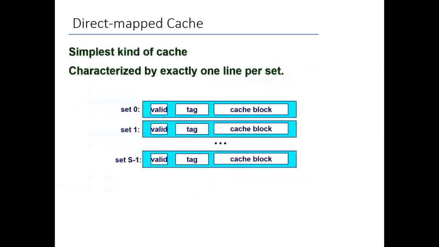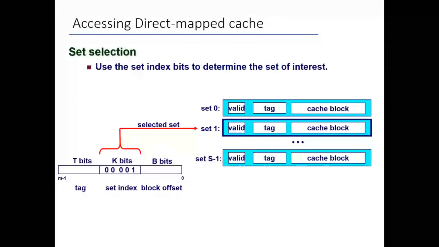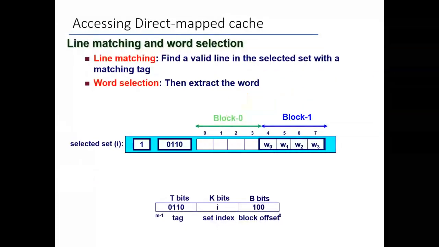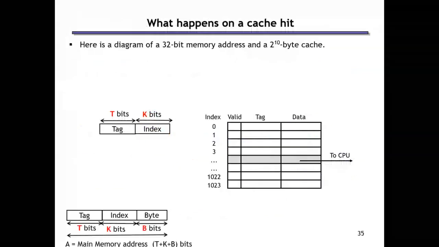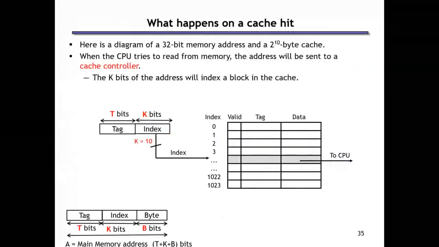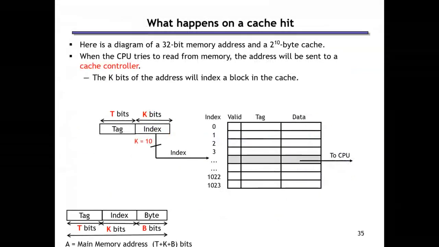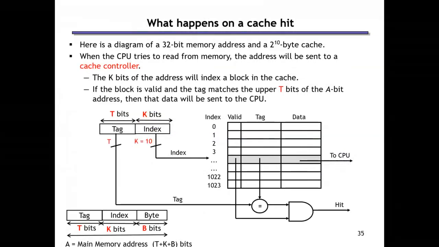Now we already did this. This is the set index. This is the direct map, and we already covered the direct map and the set index. I'm not going to explain this. The index field is used to index to a particular set, and the tag bits will be compared. How many comparisons will there be in a particular cache set?